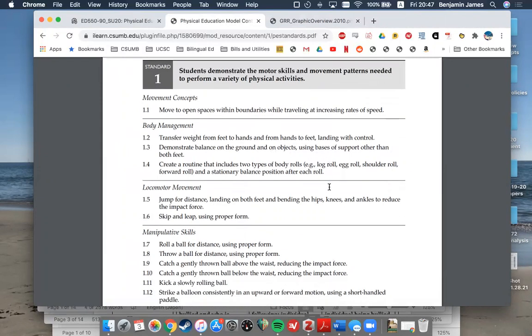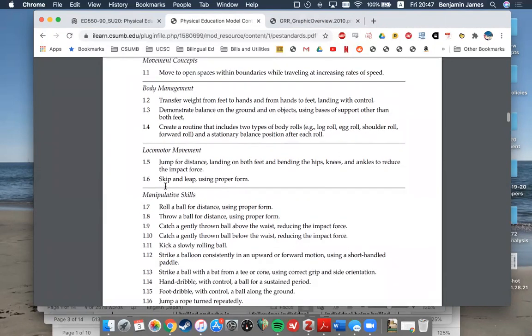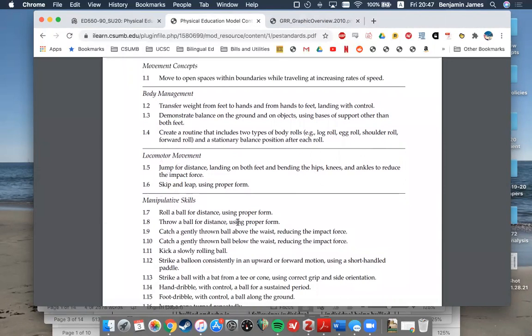Well, there are so many great ways where you can incorporate it with a game, like a movement game. For example, the grade 2 standard for manipulative skills: throw a ball for distance using proper form, or roll a ball for distance using proper form. So you could easily think about a game that integrates these 2 standards into your ELA lesson, right? Maybe the students, as part of their ELA lesson, roll and throw a ball back and forth to each other as they say words that end in ing, right?